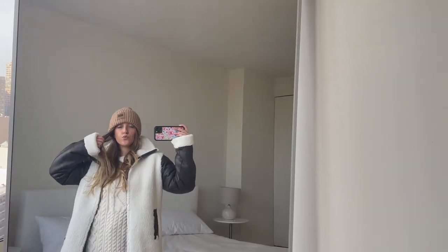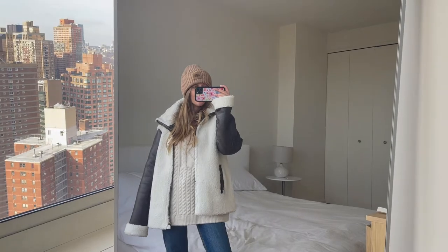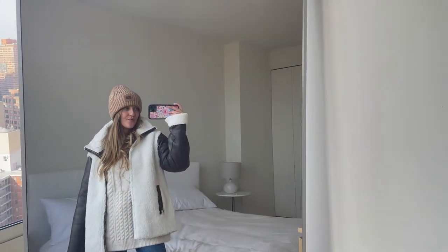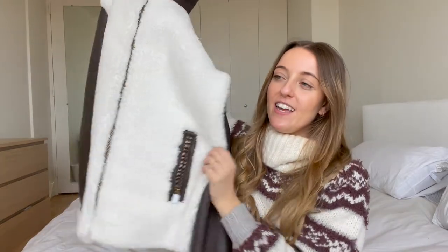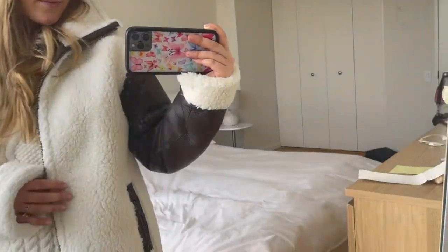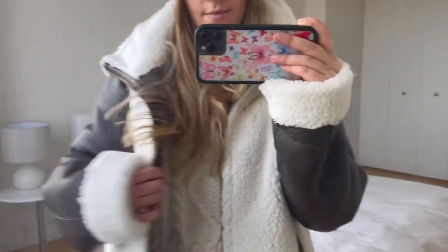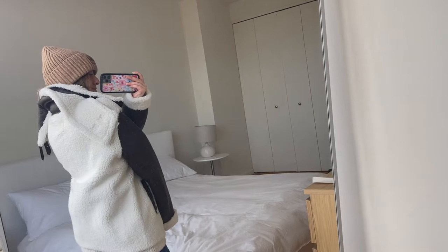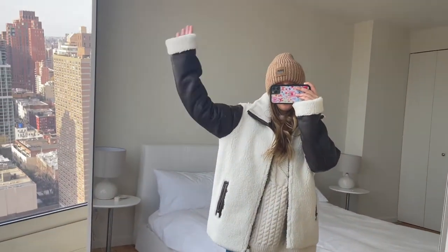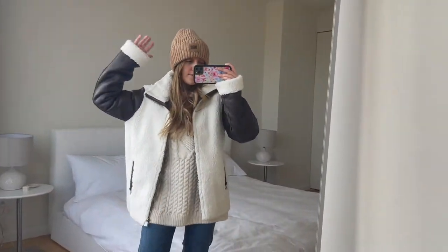It was quite expensive for the material — it's not that heavy. So it's definitely a good lightweight alternative to the classic aviators I have from Zara and Topshop, but it is cute and I love the dark brown leather. It is so chic. I'm thinking I'm wearing this with a really dark blue denim and a hat or a high bun with earmuffs. It is good quality, just not as heavy as I thought for the price. I got it in extra small from Unreal Fur on Revolve and it's really cute.